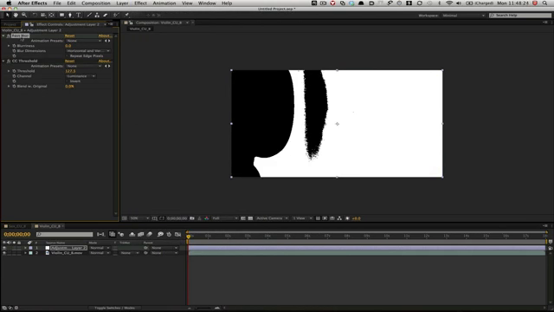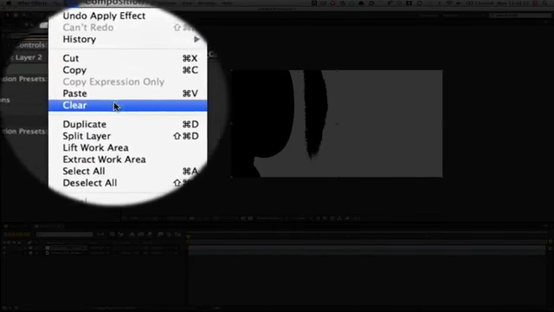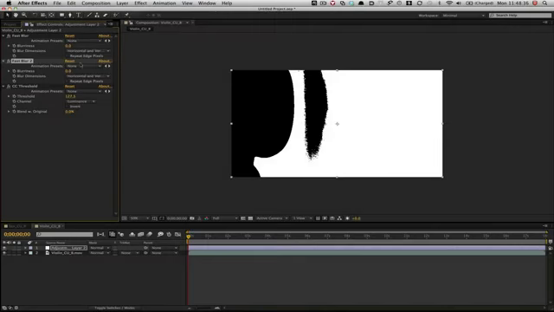And again, let's duplicate the first instance of the fast blur by either hitting Control or Command D on the keyboard, or going to Edit, Duplicate. Let's bring this down to the bottom of the stack.